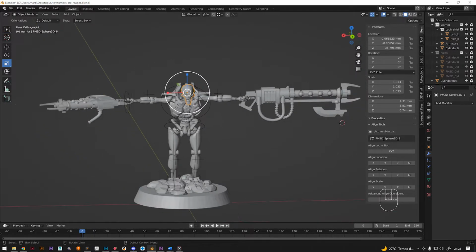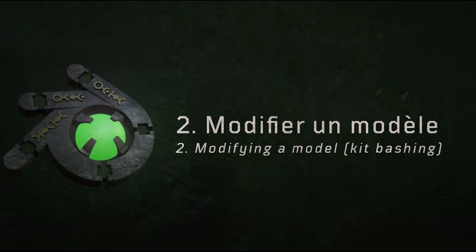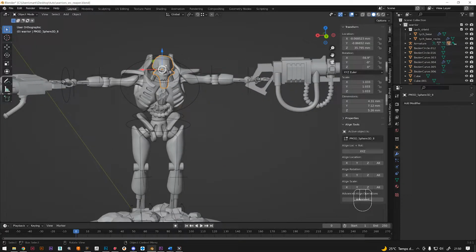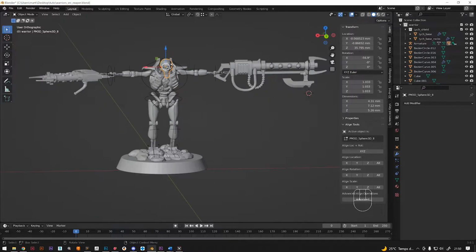So now let's see a small use case to practice moving, rotating, and scaling to conclude this video series about transforming objects. We will simply replace the warrior's head with another head, a head that we downloaded from a website like Cults 3D, for example. Let's start by importing the head.